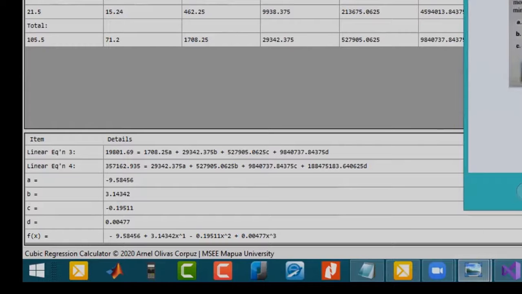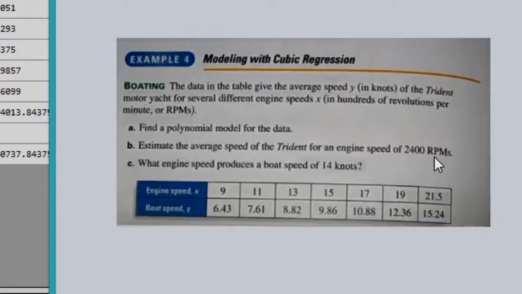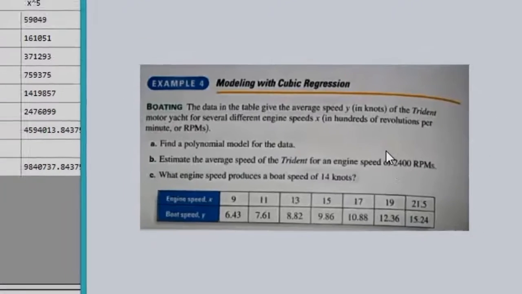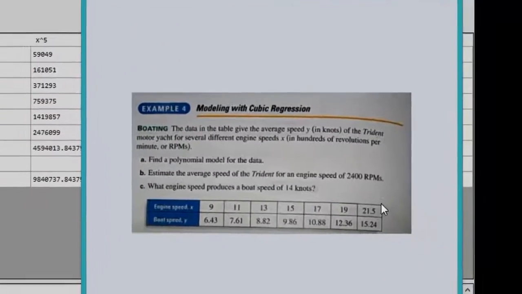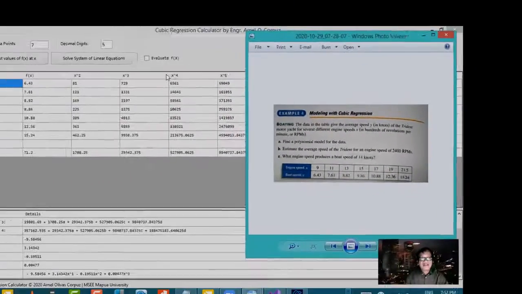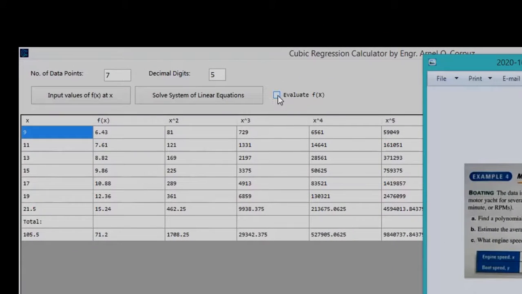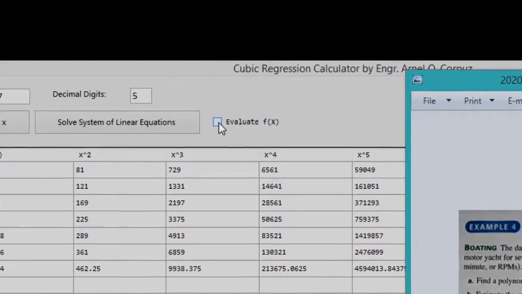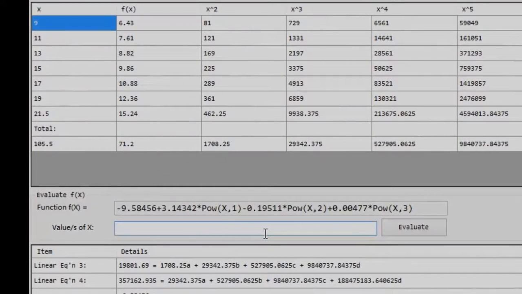It says here, estimate the average speed of the Trident for an engine speed of 2400. Okay, we only have to input 24 here for the value of x because the speed is in hundreds of revolutions. This one, 9, 11, 13, 15, 17, they are in hundreds of revolutions. How are we going to do that? Let's click here, evaluate f of x for any value of x.